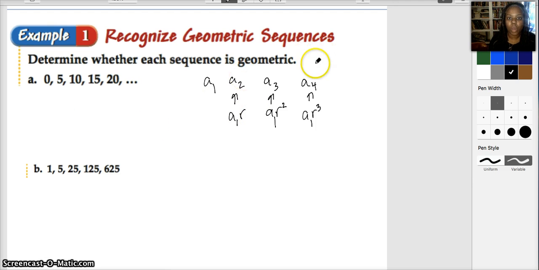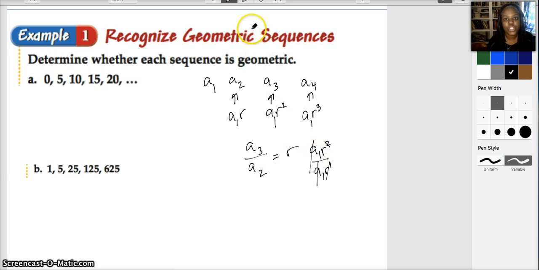Well, what you'll realize is it's called the common ratio for a reason. If I take the third term and put it over the second term, you're going to get r as the value. Let's take a look. A sub 1 r to the second power over a sub 1 r to the first power. Boom, the r's cancel out and I'm left with just r. So if you're dealing with a geometric sequence and consecutive numbers, if you put one over the other, you're going to get a common ratio. And so that's what we need to check.